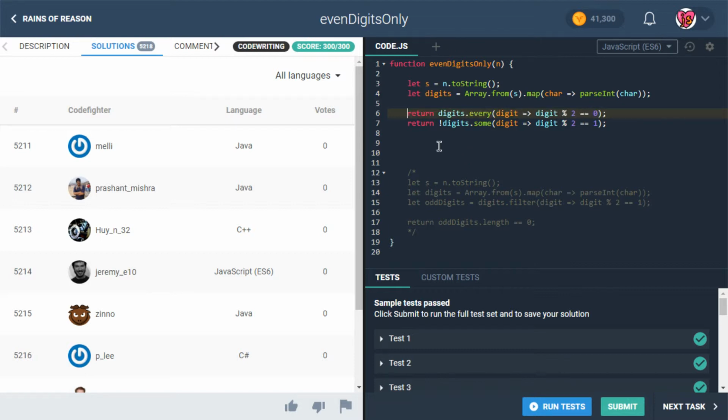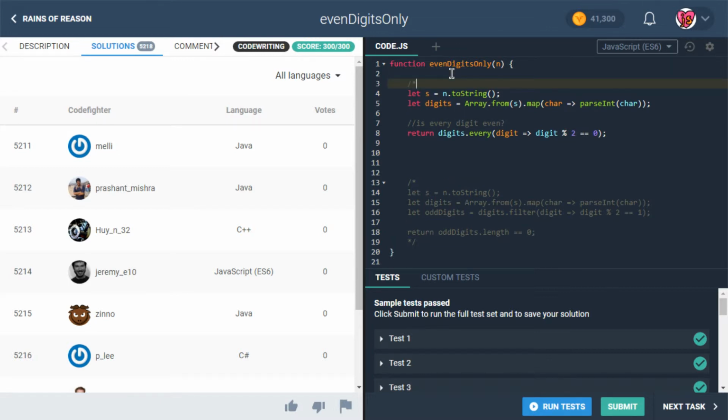Well, they're very similar, but I'm going to go with this one up top just because I feel semantically every makes a little more sense to the reader. It's what we're trying to check. Are they all even? So maybe I'll even put a comment about that. Are all the digits even? Or maybe is every digit even? Just to use the word every like we have down here. Anyway, okay, that's another way that we can do it. That's perfectly fine, perfectly acceptable.